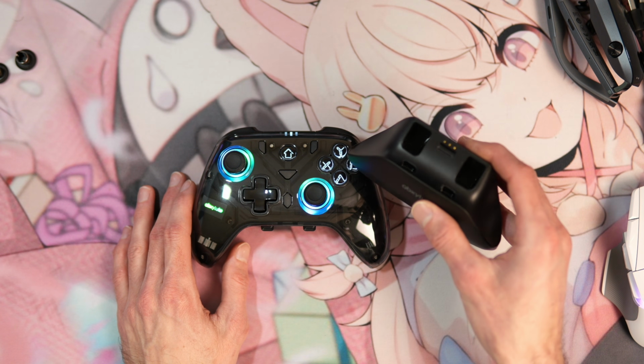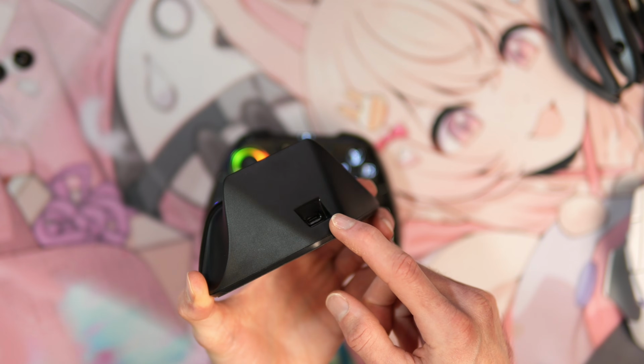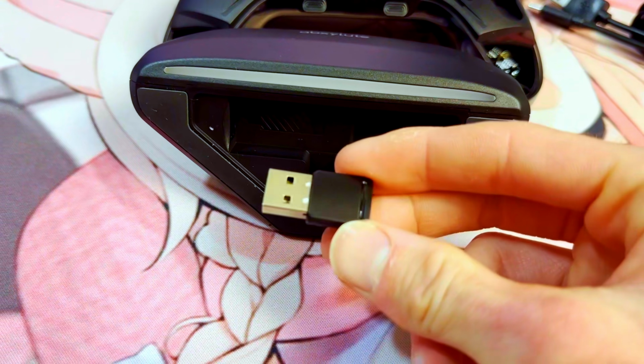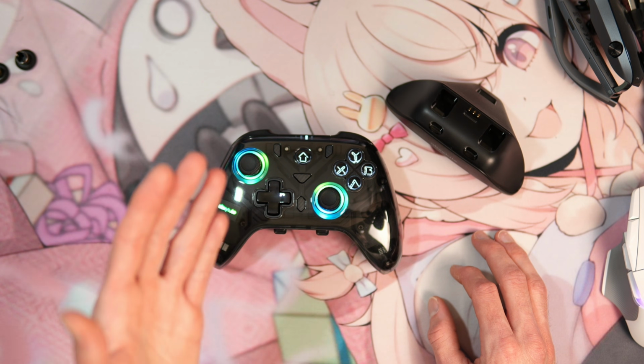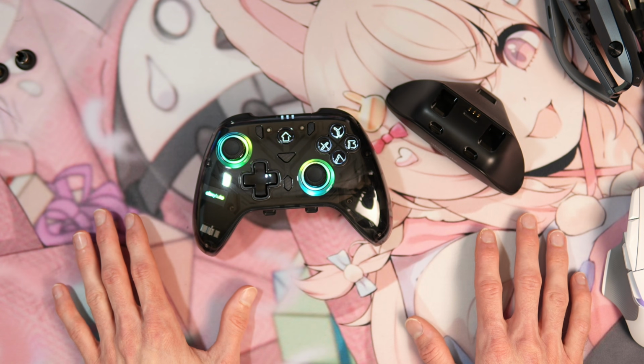It's got an insanely crazy dock. This charging dock will allow you to plug in the power cable in the back so it looks really clean and neat on your desk. Then you've even got a little storage compartment where you can put your wireless dongle inside. This does have Bluetooth 5.3, the latest version of Bluetooth, so you can pair it with that, although the wireless dongle is definitely much faster.